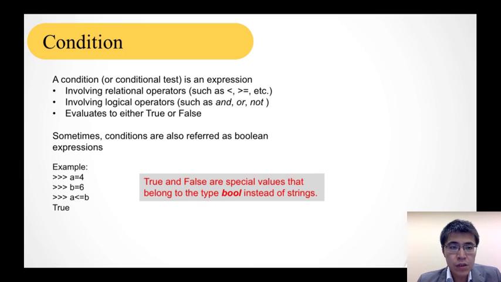And the result of a condition must be true or false. And true or false is a Boolean type of variable in Python. You normally use true or false to represent the result of a condition. You can use relational operators to make the condition test, or you can use logical operators to make the condition test. No matter what you use, the result must be true or false.